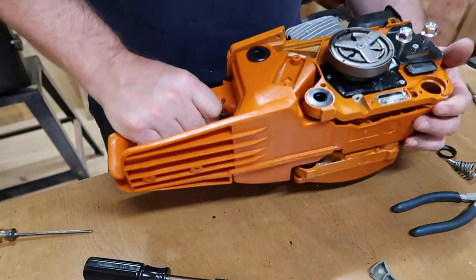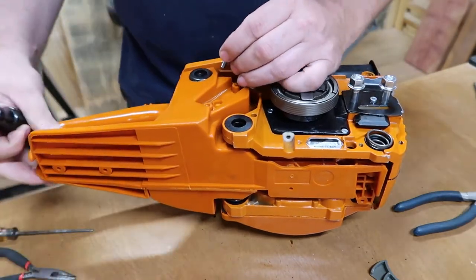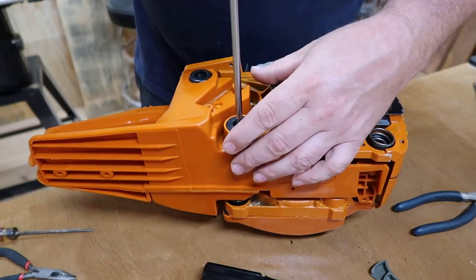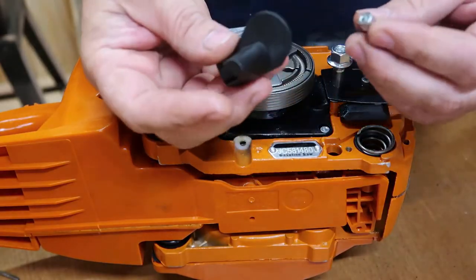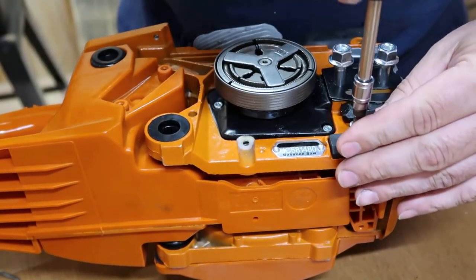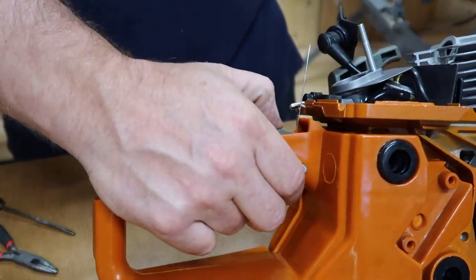Gonna flip it over here. We have another hex bolt right here. Goes in the top of it. Screw goes in the bottom here. Next thing, I got this chain guard, the new one, and just goes right here, and that one bolt put back in there. So what I'm doing, I'm just going back and forth, making sure everything's looking all right, make sure it's lined up properly.